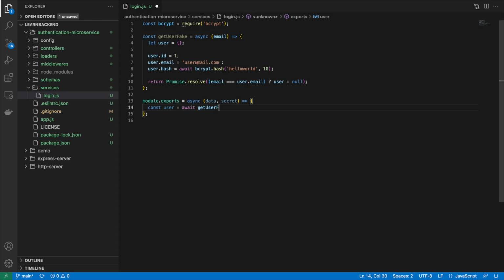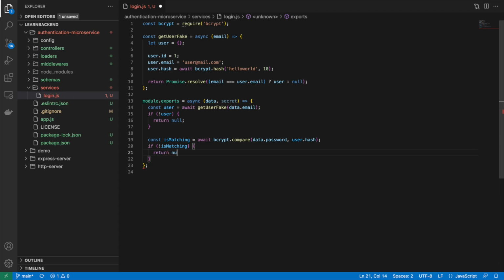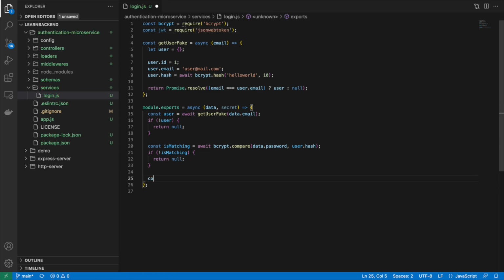This function will then call the getUserFake function using the provided email address to retrieve the user record and return a null value in case the requested user doesn't exist. Then call the compare function of the bcrypt package to verify that the provided password matches the hash value contained in the user object returned by the call to the getUser function. Then generate a new access token using the sign method of the JSON Web Token package that will contain the ID of the user in its payload, use the secret string to encode it, and add an expiration date of 1 hour to it, which will force the client to re-authenticate past this period of time.